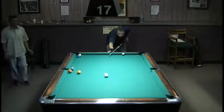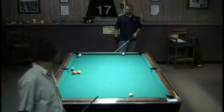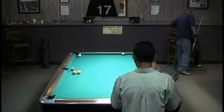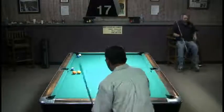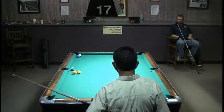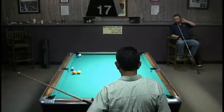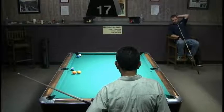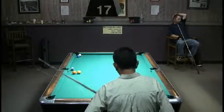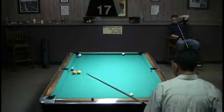Will's just going to play a passive shot, waste a little time. Now Sergio is a 3-cushion player. He's liable to bank this 14 straight back with high inside English and try to hug the rail with the cue ball. Leave it 2 rails and not travel more than a diamond up the table. If you make the straight back, of course you're behind the 5 ball, but very, very difficult shot.